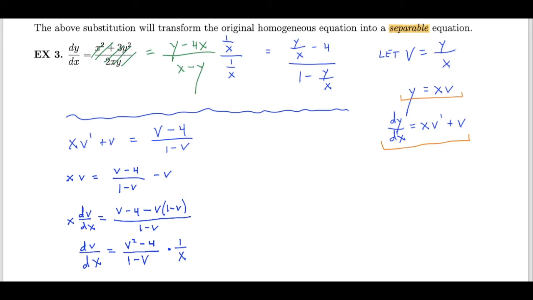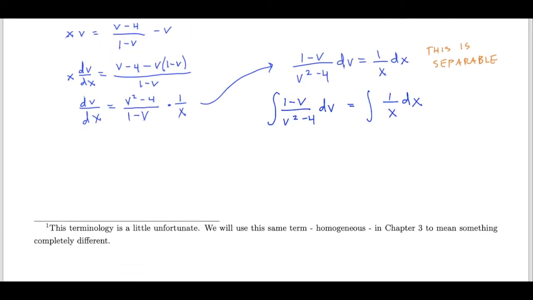This will give me... Now I can see clearly that all of the v's have been moved to one side, all of the x's moved to the other, so this is a separable first order ODE. You'll recall that to move forward to find the solution of this, I just introduce an integral on both sides. Now I need to do whatever is necessary to evaluate the two integrals I'm confronted with.